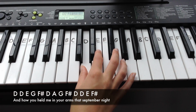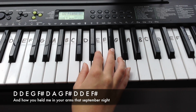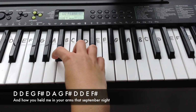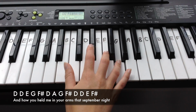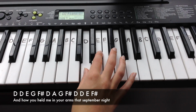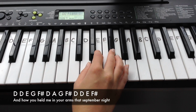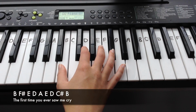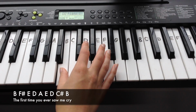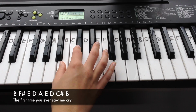Next line is D, D, E, G, F sharp, D, the lower A, and then that middle G, F sharp, D, D, E, F sharp. The next line is F sharp, E, D, A, E, D, C sharp, B.